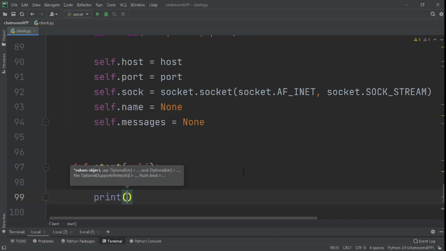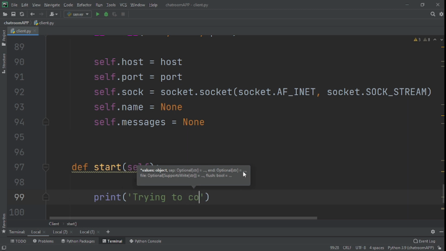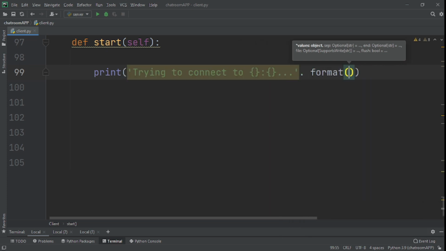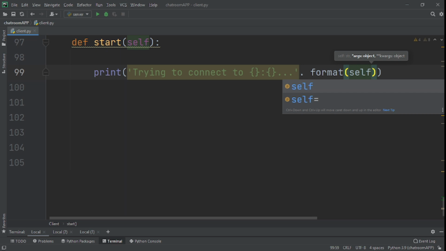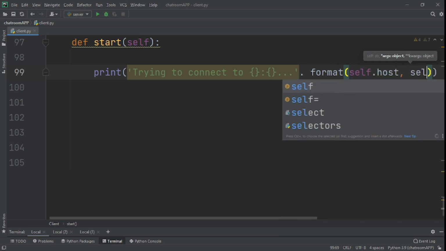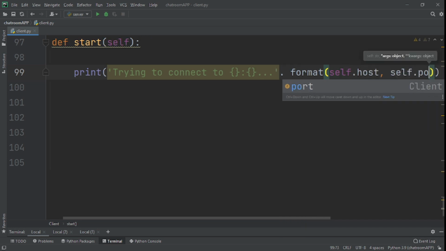And what we're going to print here is we're going to print trying to connect to, put our curly bracket, and then we put another curly bracket. We'll say dot dot dot. And then we say dot format self.host, and as you guessed it right, self.port.